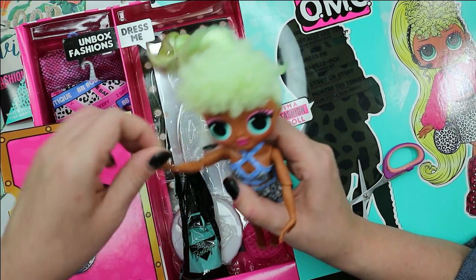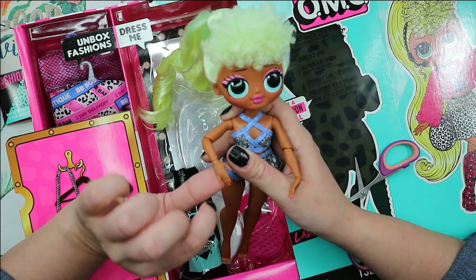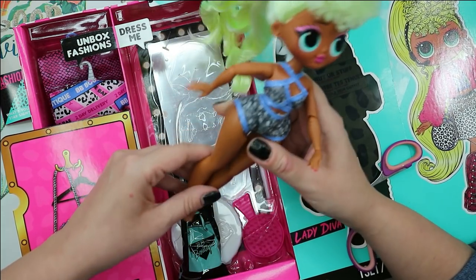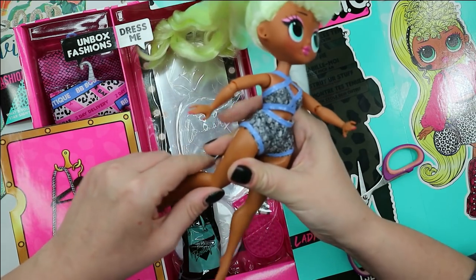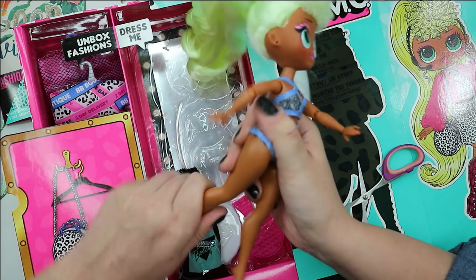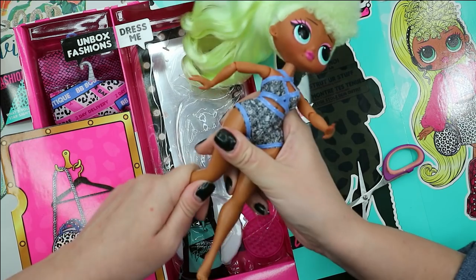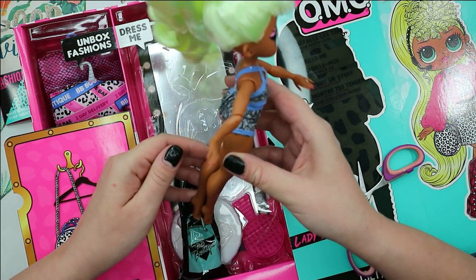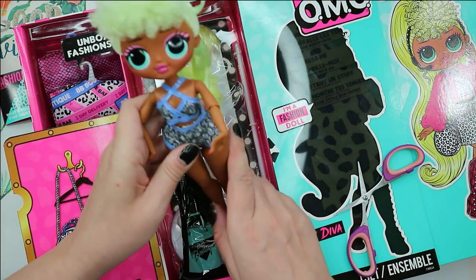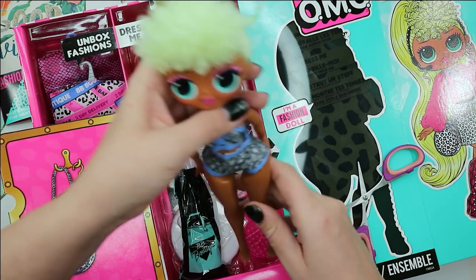So her elbows are bendable, are jointed. Look at her tiny nails, look at her hands. It's amazingly good sculpting. Really love this doll. Then her knees are bendable, the same as the old Barbies, the same clicking system, like the Wings dolls that we repainted a couple of weeks ago. Look at her, she's just adorable. I really love these curvy proportions. She looks so sweet. Adorable, adorable, adorable.